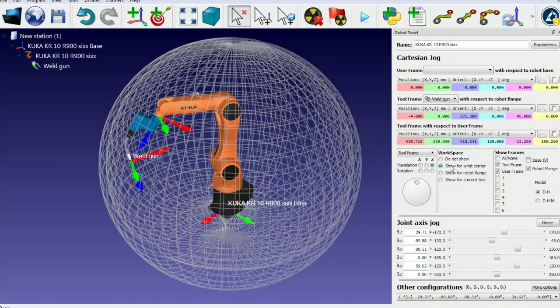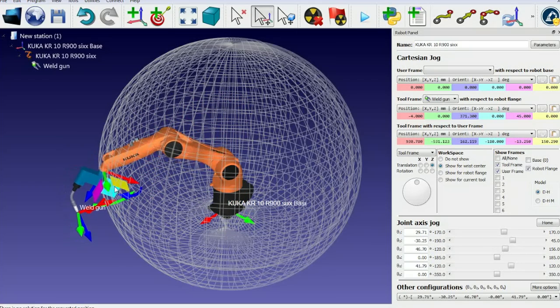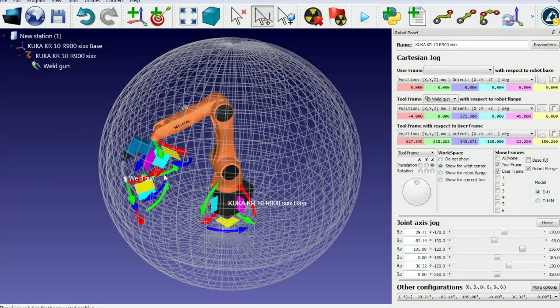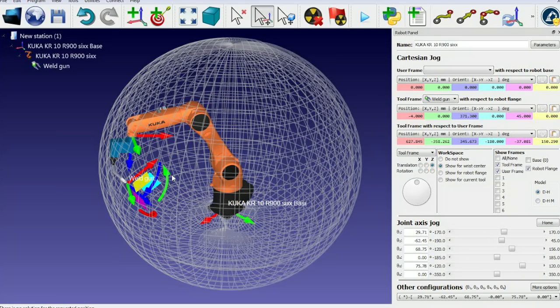You can visualize the robot workspace for your wrist, the tool flange, or your current tool. You can also drag and move any reference frame using the Alt key, such as the robot flange, robot tool, or any other object reference.